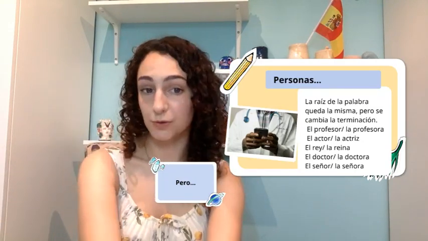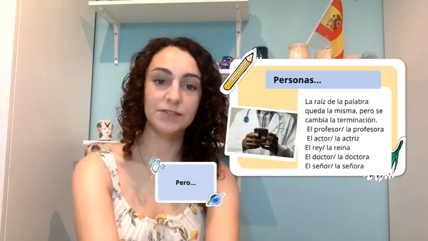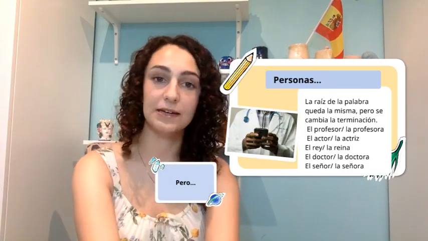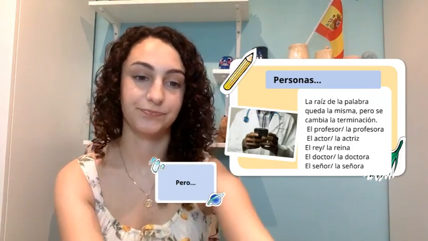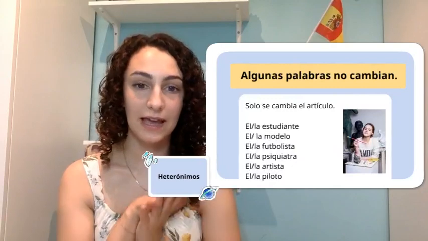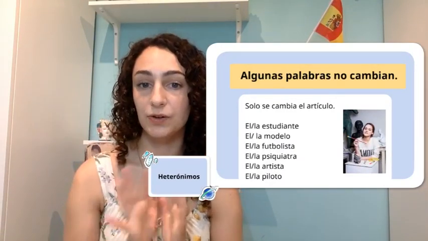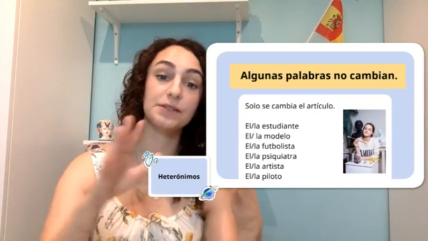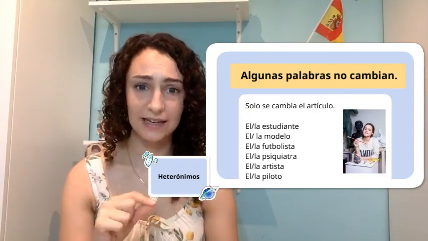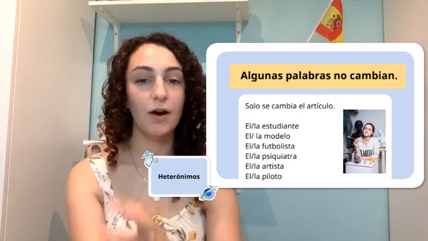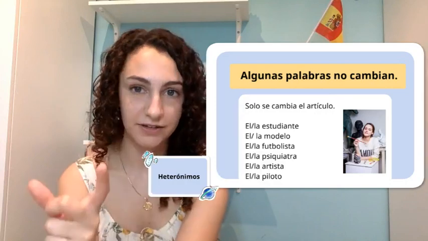El doctor o la doctora. El señor o la señora. Right? So we're adding an A for the most part, changing the endings, and that's what makes it feminine. Pero, okay, algunas palabras no se cambian. So, o sea, solo se cambia el artículo. So some of these words right here, you can't really change the ending, especially if it's an ista word. The only thing that changes to indicate if it's male or female will be the article.